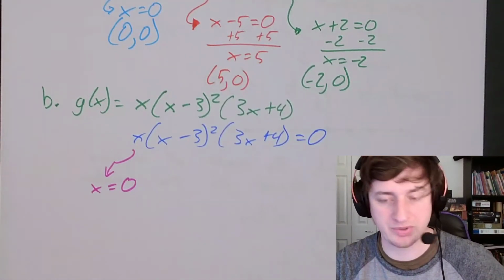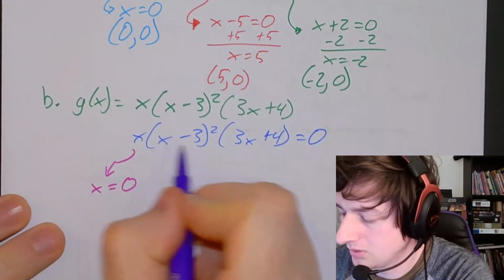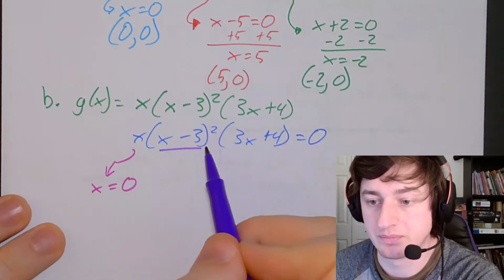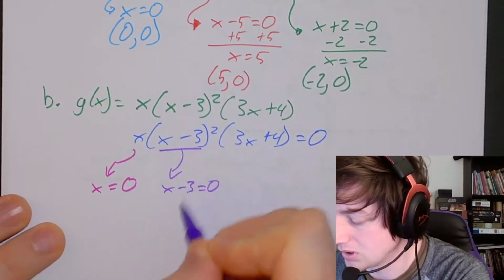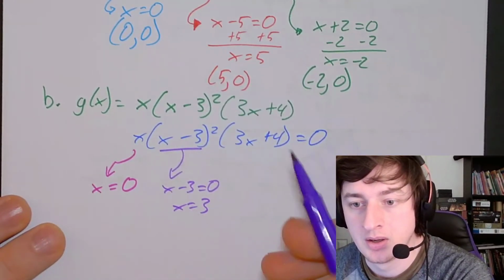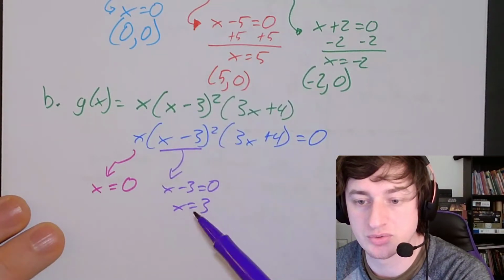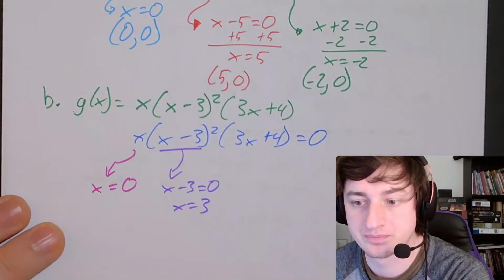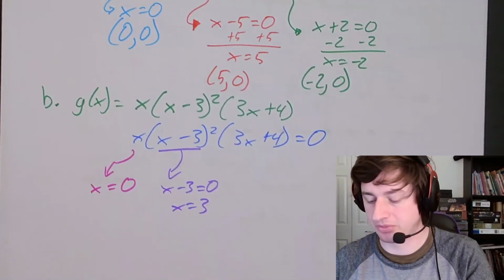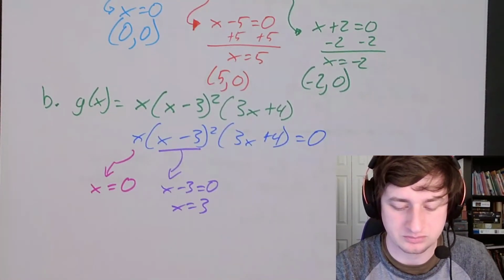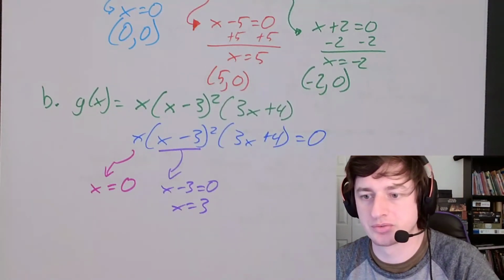All right, if we multiply 0 by everything, it all turns to 0. This x minus 3 means that when this equals 0, we get x equals a positive 3. But there's a multiplicity here. We have 2 solutions at x equals 3. Not really concerned about that right now. I'm just trying to reiterate it. Now, the last piece here is maybe the hard piece.